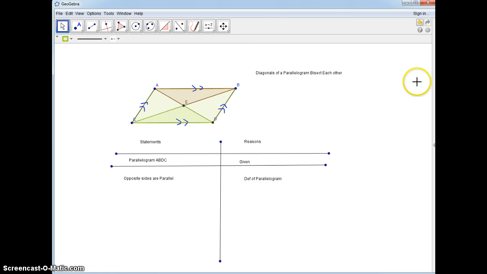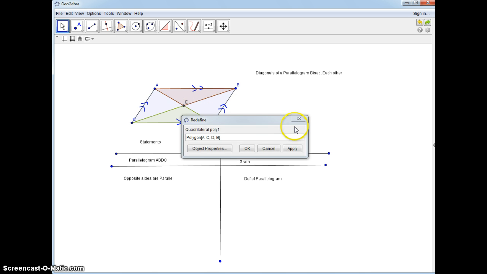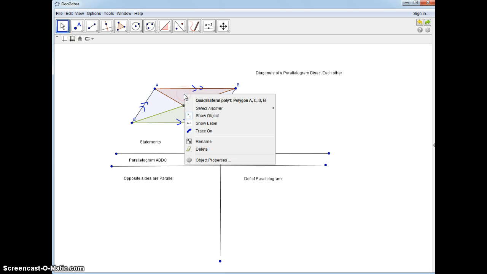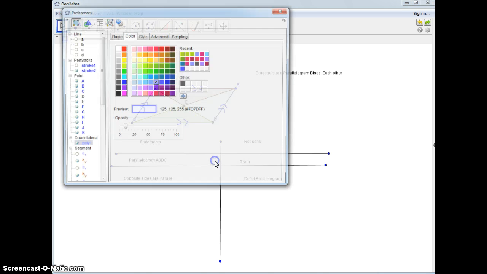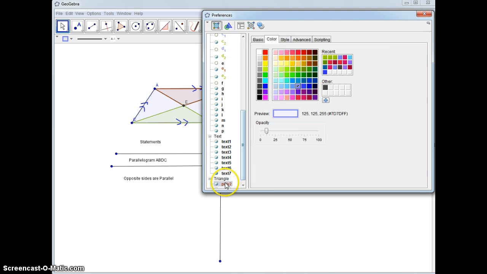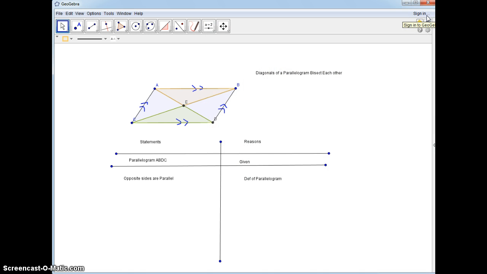So we're going to be showing that, oh wow, I really messed this one up. Let me try one more time. I have to make sure I hover over it and it says triangle. Try that again. That says quadrilateral, so I'll show you how to fix that when I want to go to a triangle. Let's see where it says triangle. There are two triangles. I'm going to be working on this one right here, and I'll change this color. I'll make it this color. There, I got it this time.